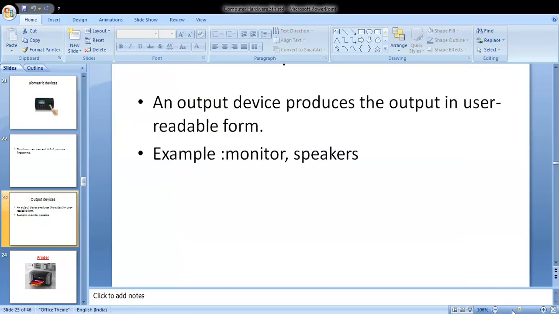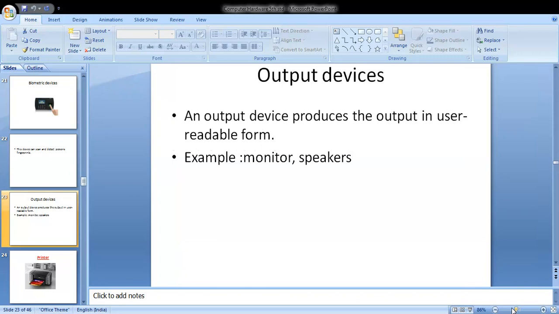Suppose you type a letter on a computer. By which device can you type a letter? Keyboard. Yes, by keyboard you can type a letter on the computer. Then where can you see that typed letter? On the monitor.